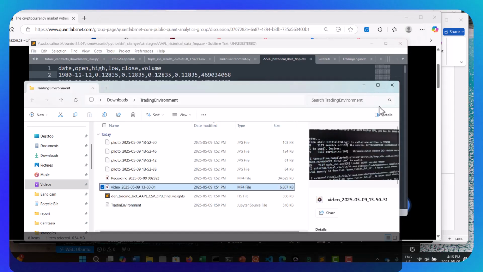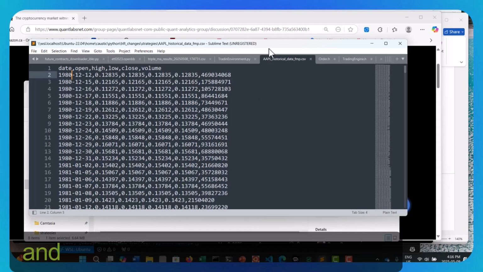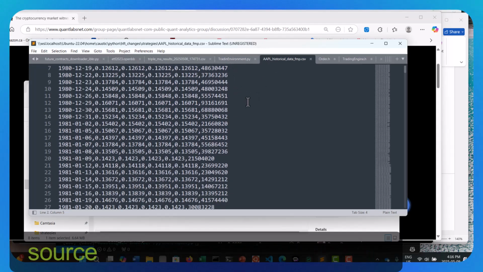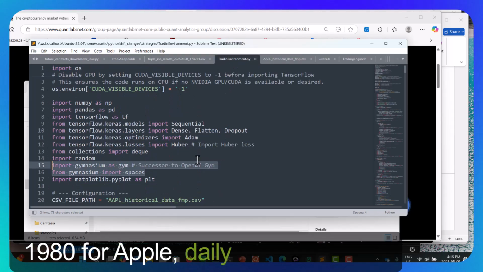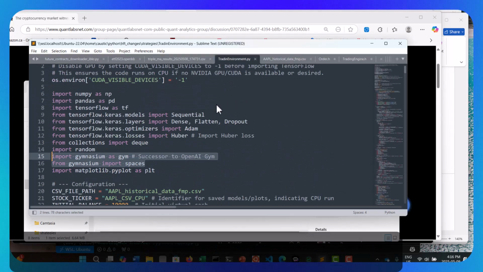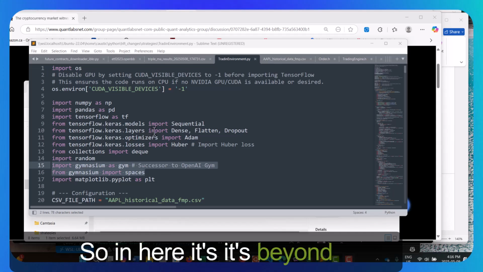Okay, so let's go into the source code here and check it out. This is again the source file. It goes all the way back to 1980 for Apple daily data. This is the co-generated Python source file, and it's beyond impressive.